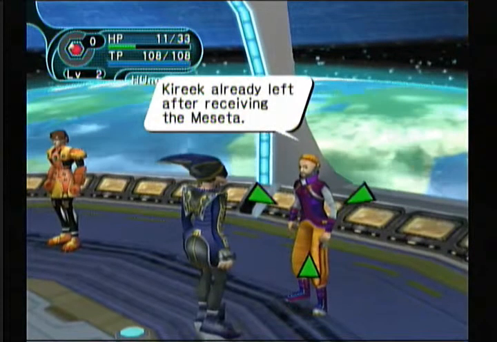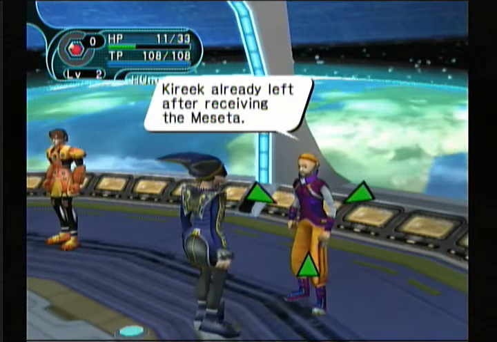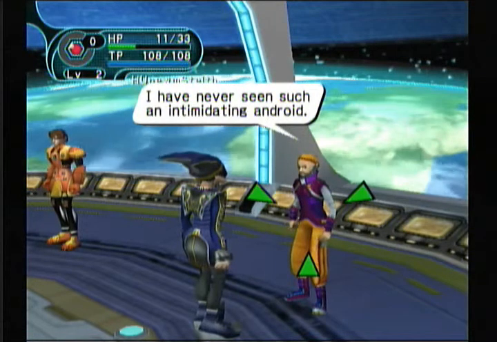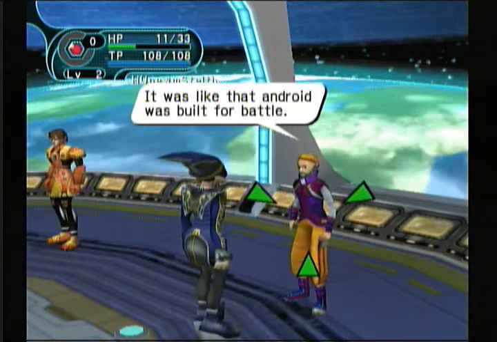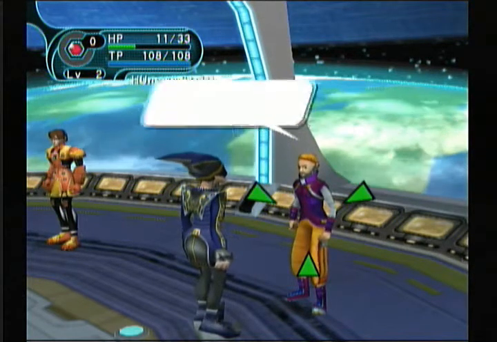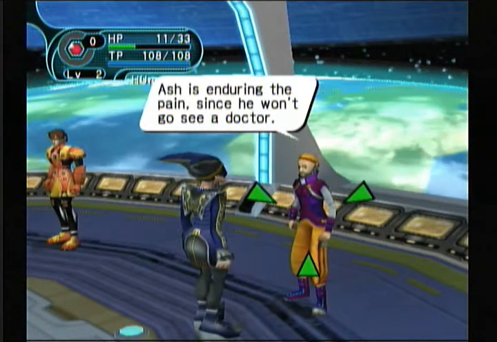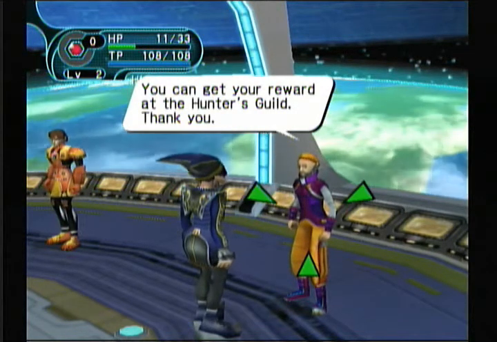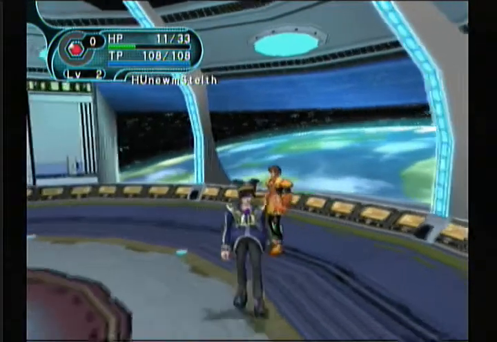Kireek left after receiving the Mesa, whatever. Phew. I have never seen such an intimidating android. I have. Yeah. It was like that android was built for battle. Well, he's a HUcast. Of course he's built for battle. This must be the disc that I asked Ash to find. Thanks. Ash is enduring the pain, since he won't go see a doctor. You can get your reward at the Hunter's Guild. Thank you. You should go to a doctor. It only costs 10 Mesa.